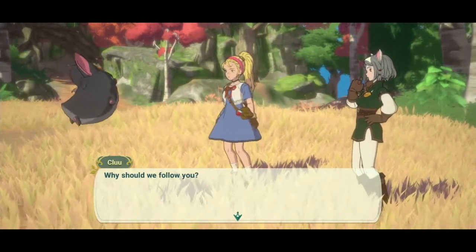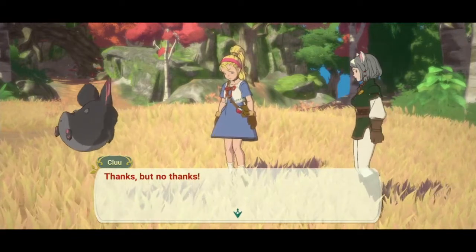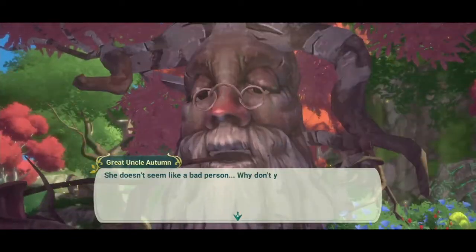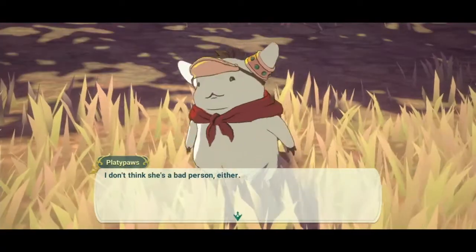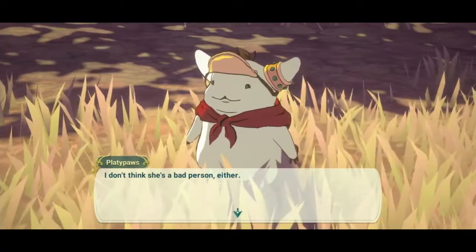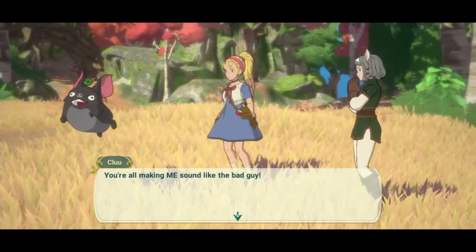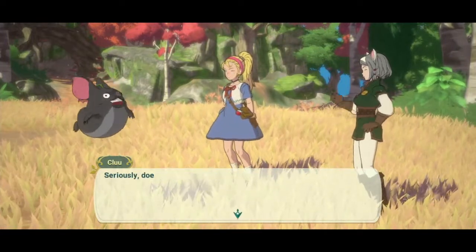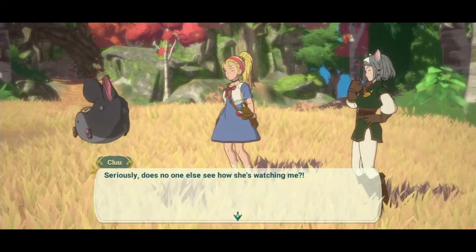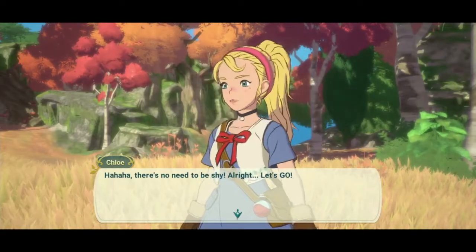Why should we follow you? Because I'll want a reward afterwards. Thanks, but no thanks. She doesn't seem like a bad person. Because she's weird? I don't think she's a bad person either. It's not your tone that was there 2 minutes ago. You're making me sound like a bad guy. Well, aren't you? You're dark. Seriously? Does no one else see? There's no need to be shy.